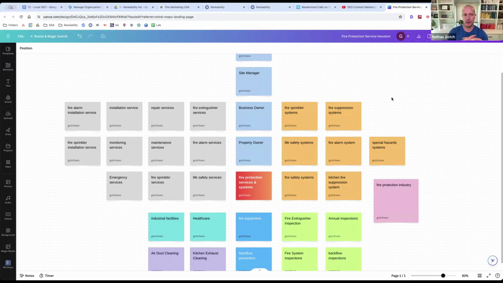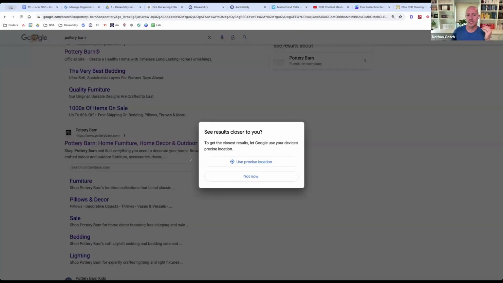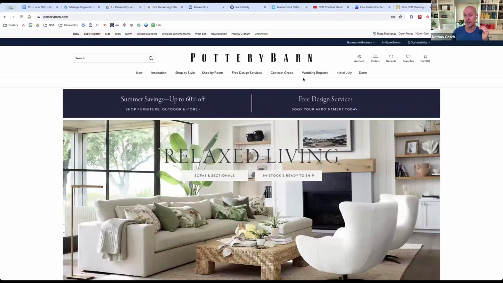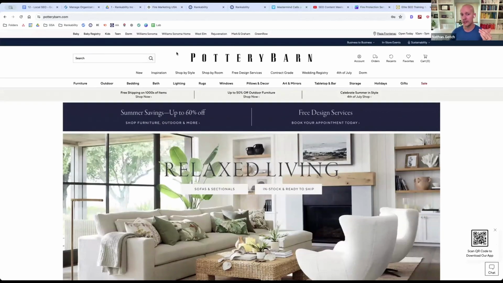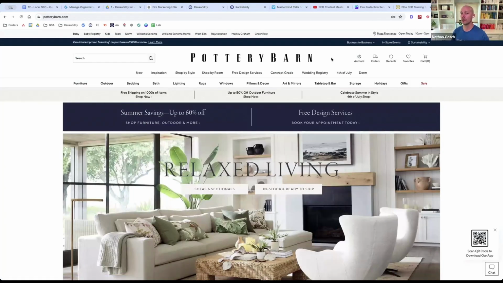Yeah, I don't think there's a perfect number per se. I think you've got to visually look at it yourself and ask, is this getting a little overwhelming? This will largely depend on the complexity of the website and the complexity of the topics you're dealing with. For example, we'll use a pretty extreme example here: Pottery Barn. You want to see some pretty intense navigation? This is how far it can go. But when you look at their navigation, it's really not that overwhelming. It's pretty straightforward, and it's super effective.